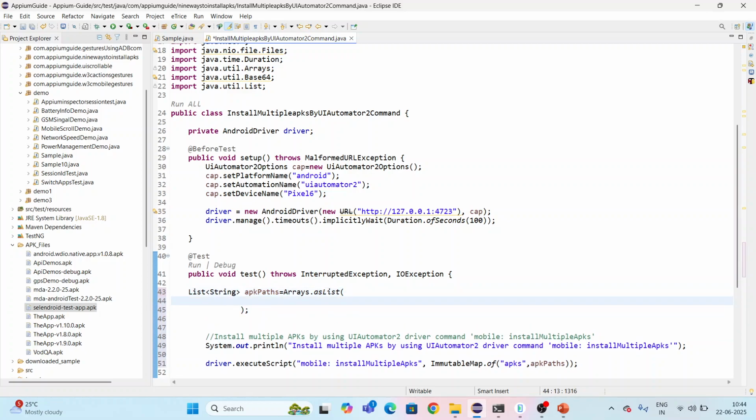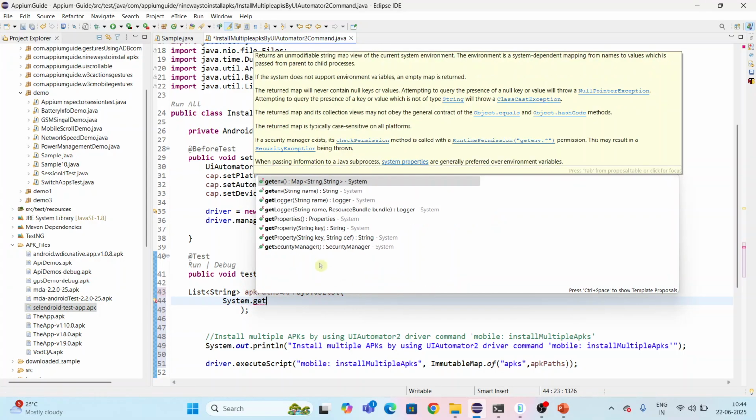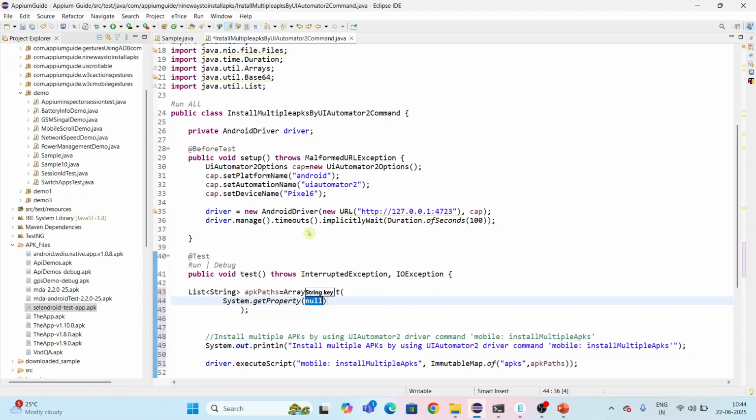So we need to write the code. So what I will do, System.getProperty user.dir here, and I have to provide the path of this WDIO APK app.